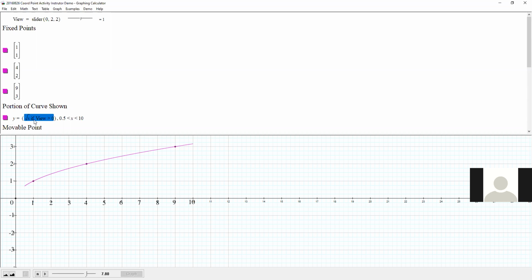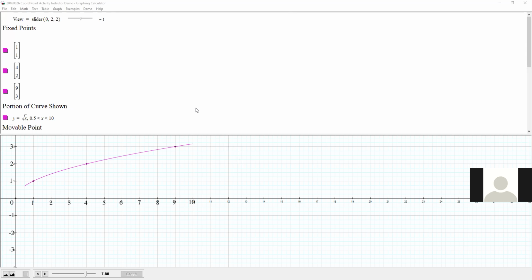You don't need that "if view is greater than 0"; that has to do with the slider that I have here. But yeah, that's exactly right. In fact, even though it'll break the functionality, I'm going to go ahead and delete that. Try to anyway. The only difference between mine and what was said is that I don't have less than or equal to. I just have less than. But it's not going to really change how the graph looks.